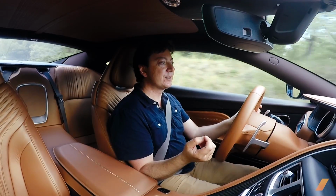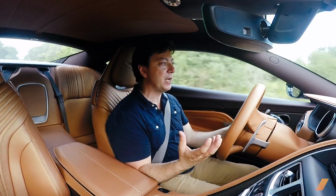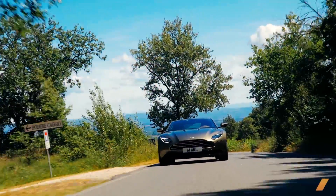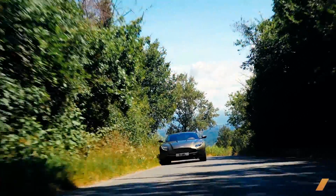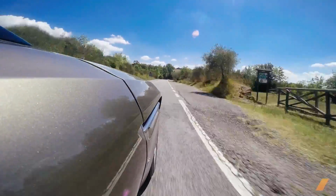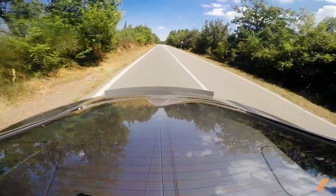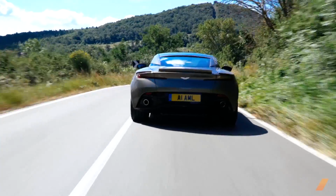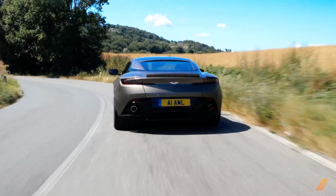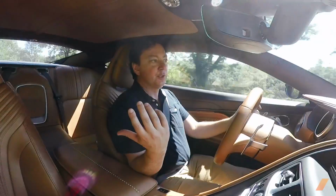One of the greatest acquisitions that Aston Martin's been able to do in the past is having Matt Becker from Lotus on board now. I mean, this guy is probably one of the finest chassis tuners in the world, and he's just absolutely done a fantastic job with the chassis dynamics of this car. New set of Bilstein shocks, 3 damper settings, and not a single one feels like it's going to rattle your spine apart. Even in the top stiffest setting, it feels great.